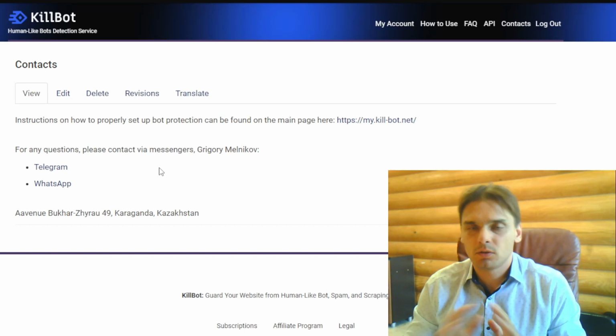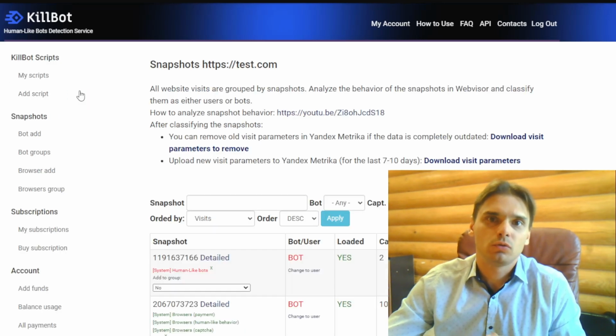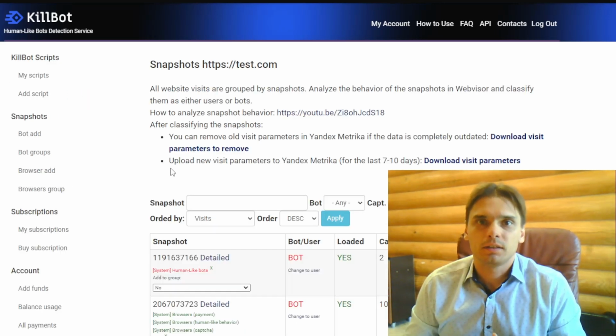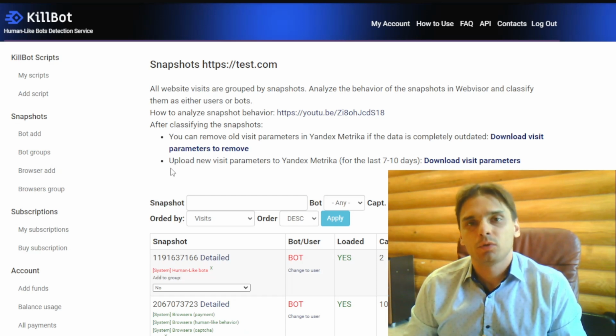Also, Killbot is not a black box where you put traffic and get some uncontrollable answer. Killbot is a very controllable and configurable system.